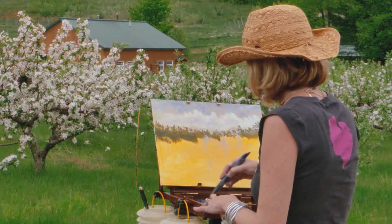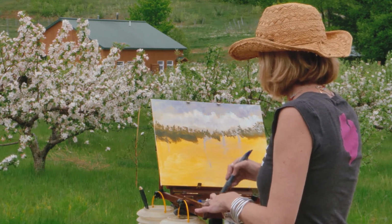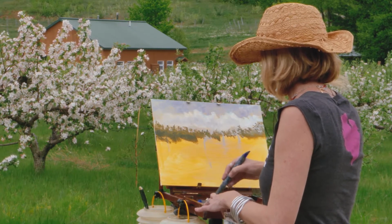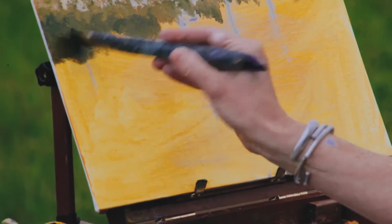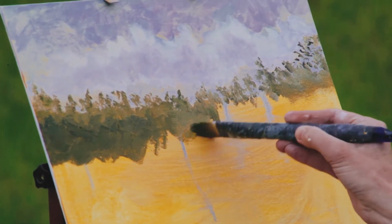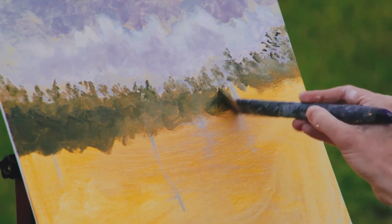I am using water-soluble oil paints, so I do not use any mediums when I'm working in nature. I like to protect our Mother Earth here. And there are some really nice turpentines now that are non-toxic, but I don't think any of them are as non-toxic as water, so we use the water-soluble.